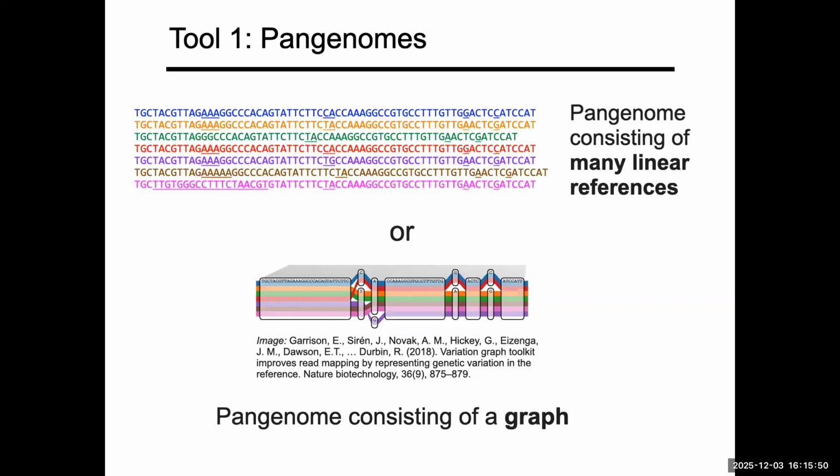But another way would be to put them together in some way, perhaps multiply aligning them, and then letting the multiple alignment guide how you should collapse them into a graph shape, so a graph pangenome. These are both perfectly viable ways of building a pangenome and thinking of a pangenome. It could be just a collection of sequences. It could be something like the generating graph, such that all different ways of walking through the graph are the different sequences in the pangenome.